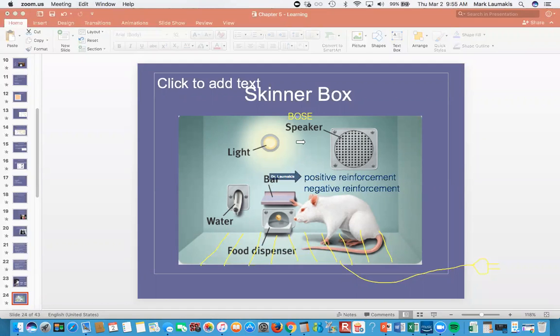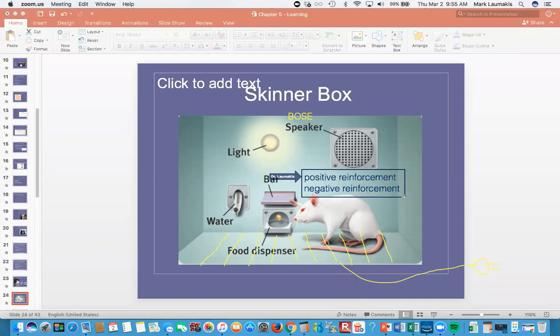So those are two forms of reinforcement. Okay, what I want you to put in your notes right now before I give you the slide on reinforcement is this statement. Reinforcement always leads to more of the behavior. Reinforcement always, always, always leads to more of the behavior. If the rat presses on the bar and we present him with food, that is going to lead to an increase in the frequency with which he presses on the bar.